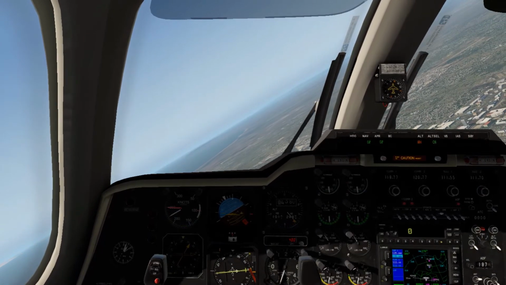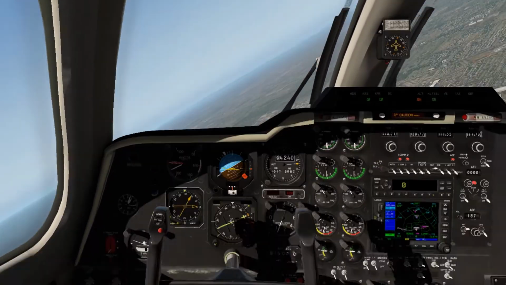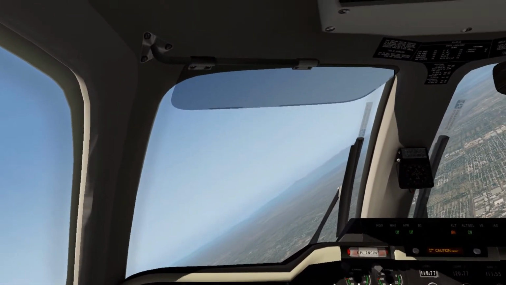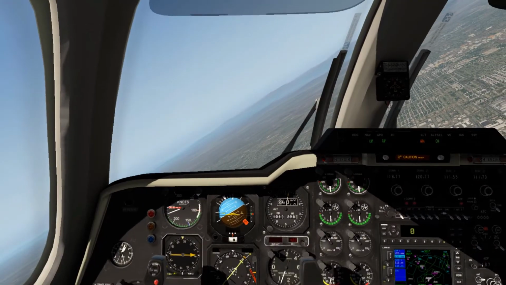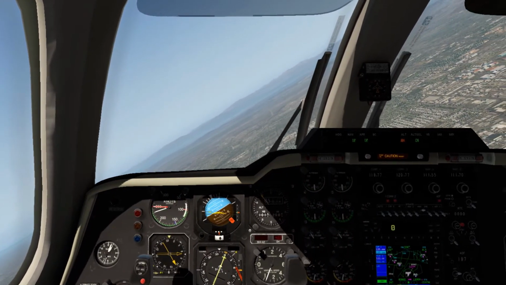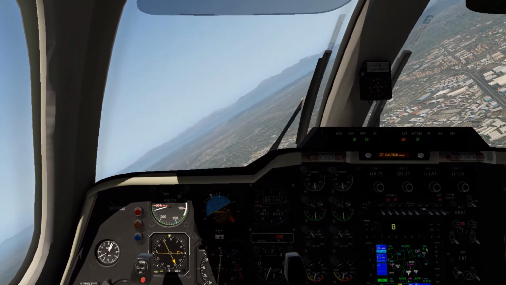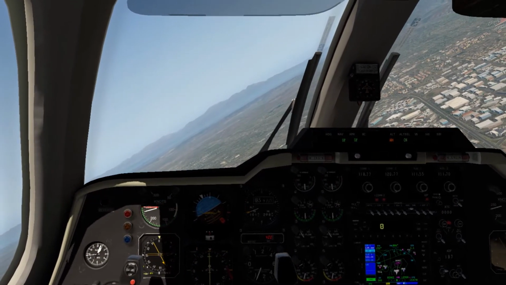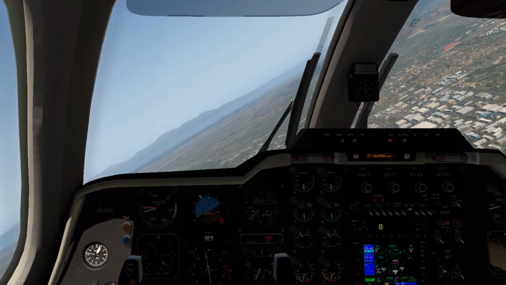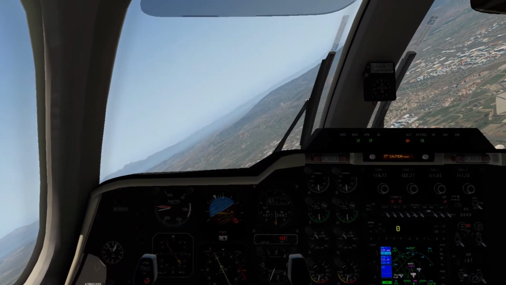So the hard part is getting it from 250, 260 knots down to that 150. In X-Plane 10, I used to land this plane at about 110, 115 knots. And with reversers, it could make a very smooth landing and stop without any issues whatsoever. And it would taxi nicely to the ramp.